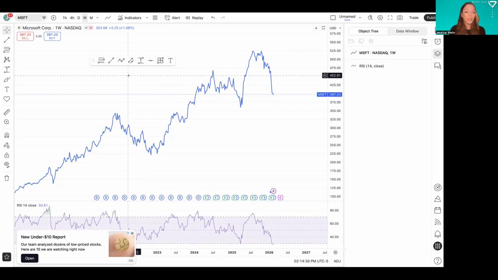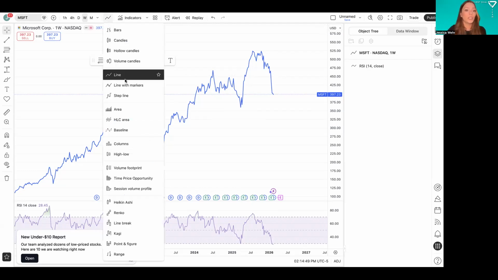When I'm placing my Fibonacci, I prefer candles because we're getting that accurate reading. When I'm placing the price tool, accurate reading. But when you are practicing identifying trends and key levels, this is an amazing resource. So I just wanted to mention that you can switch it to the line chart.